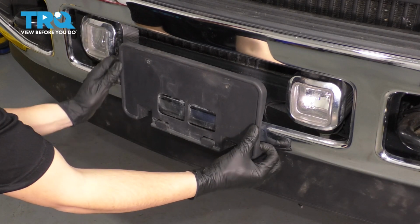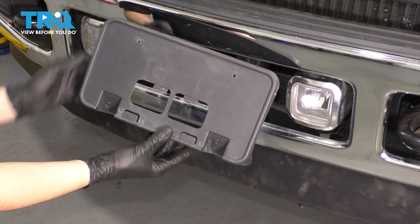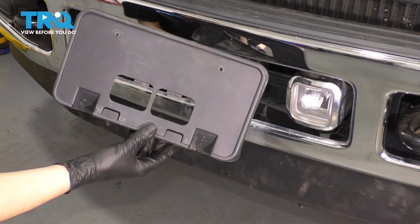Doing this is pretty simple. All you have to do is pry out on the bottom and then lift it straight up. It unhooks from the bumper, and there you have it.